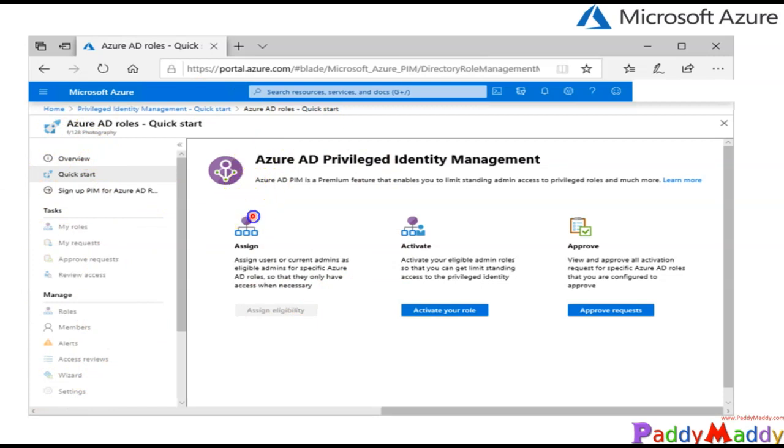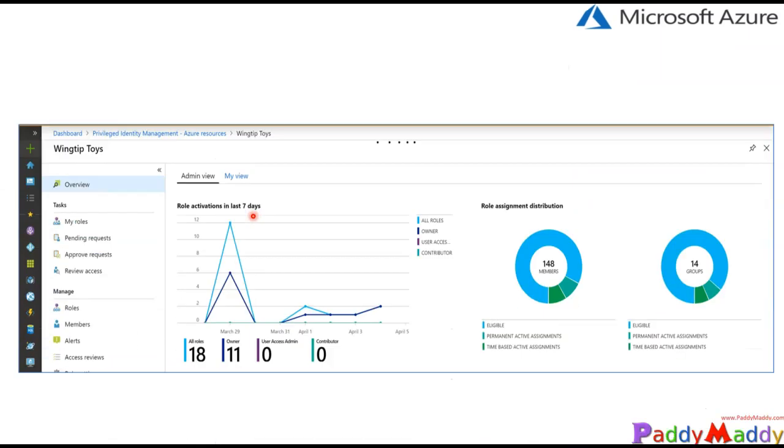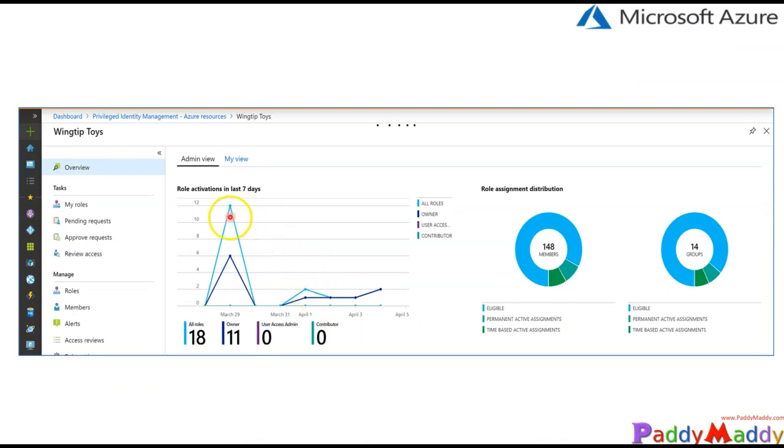Now let's have a look at one of the dashboards, how it looks. This is a dashboard of the last 7 days of activities performed within Privileged Identity Management. If you see here, these are the eligible activities for the 148 members, and the permanent active assignments are completely reduced, and time-based assignments are also a lesser portion.